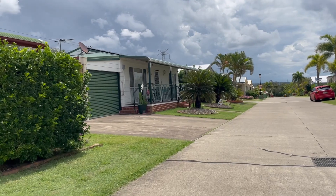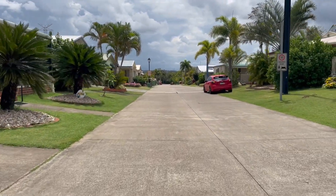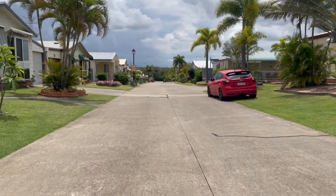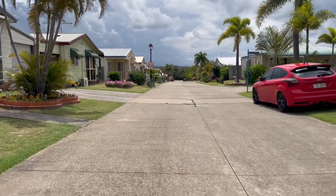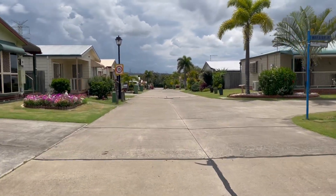There's also a caravan, boat, motorhome, and trailer parking area on site. It does have a small monthly nominal fee if you wish to park there, but if you've got the toy and you want to travel, this is the best home base you could ever have. We've also got a swimming pool, a games room, a craft room, woodworking — it's crazy. Plus there's solar on the property as well.